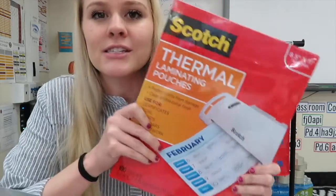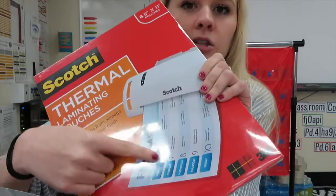But along with the laminator, you're gonna need some of these. These are the Scotch thermal laminator sheets. So I have probably 3 packages of these. This is one of my new packages, haven't opened it yet, but it's so shiny and new. It comes with a good amount of these, but you just put your paper inside the sheet and then you put the sheet through the laminator and then it'll start to heat up and it will get all warm, and that's how it sticks together. So I suggest the Scotch Pro thermal laminator with the sheets as well.